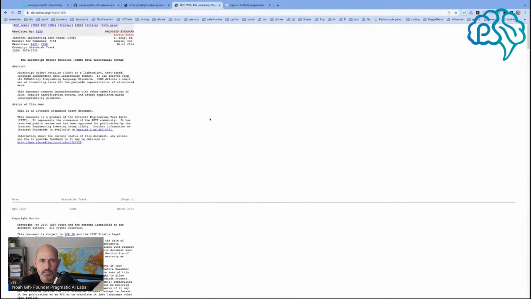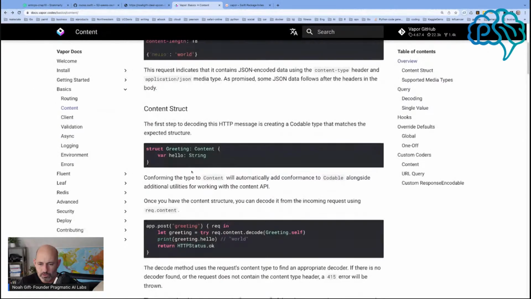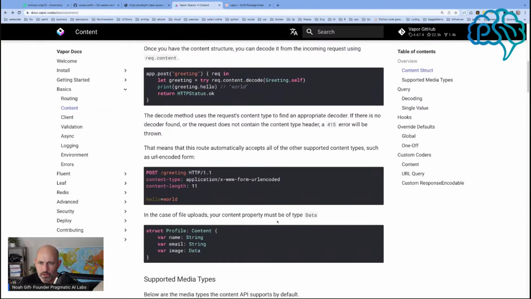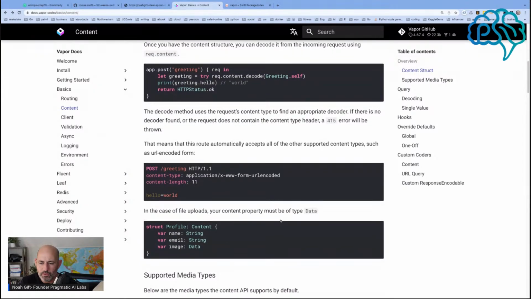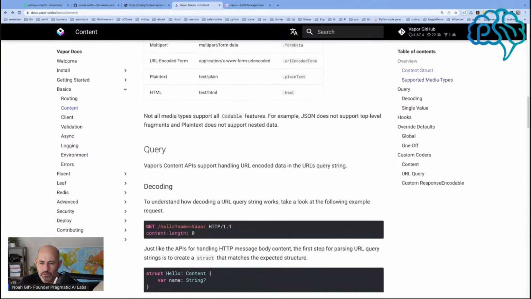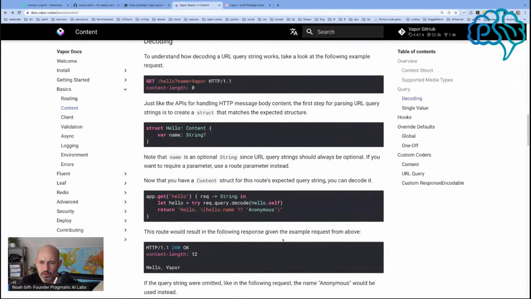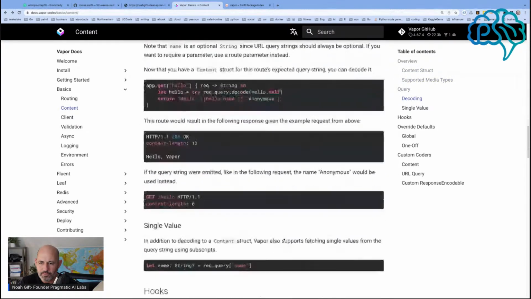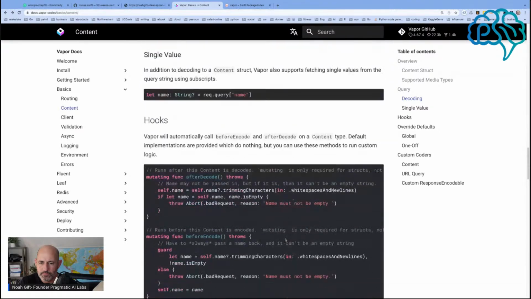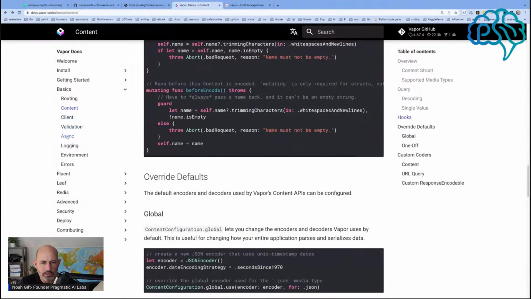JSON. So if we go to JSON, greeting, try, query. Okay, we got Fluent. What is that?